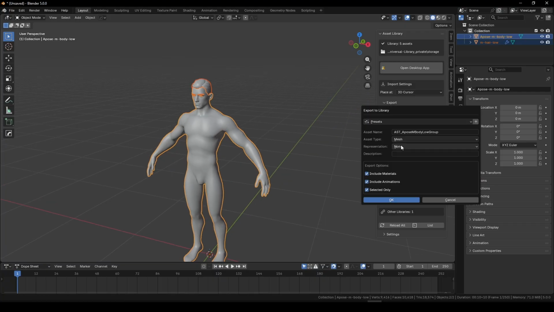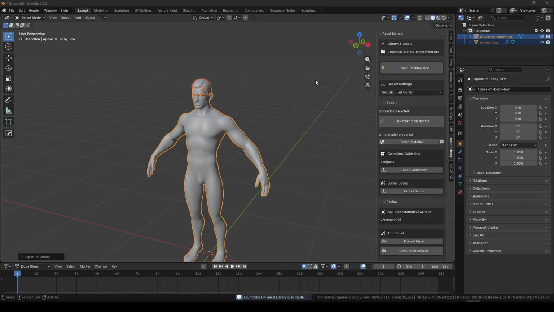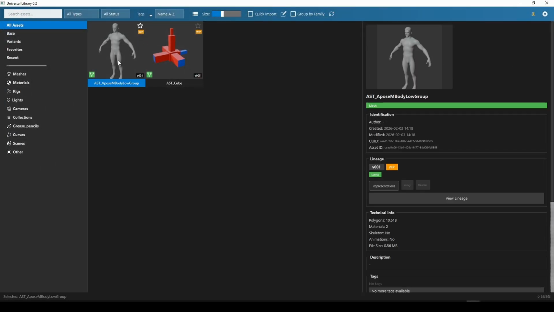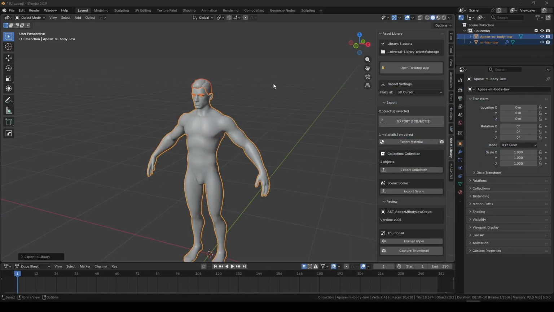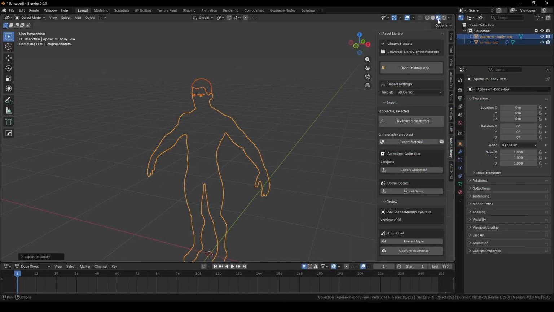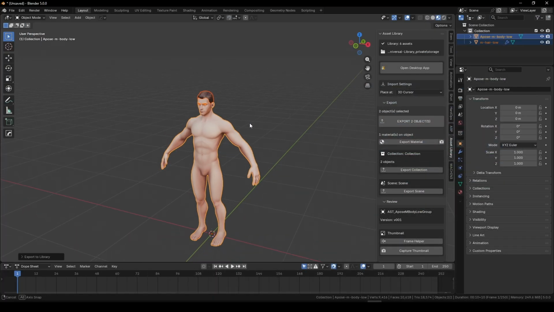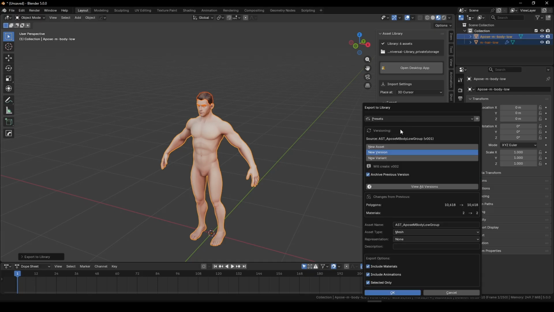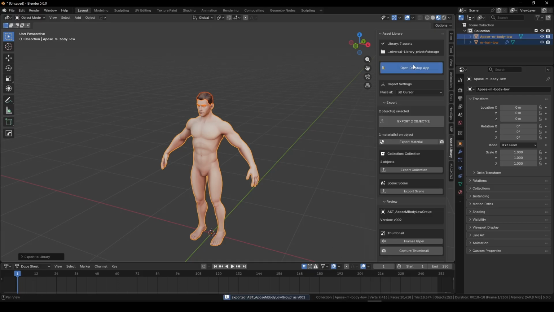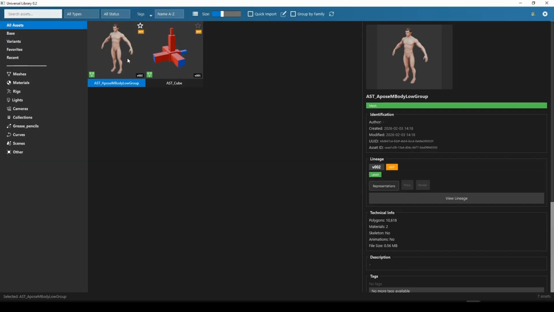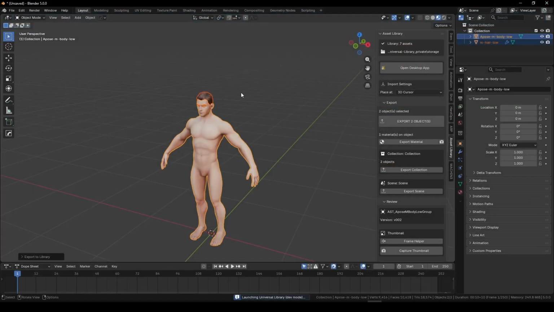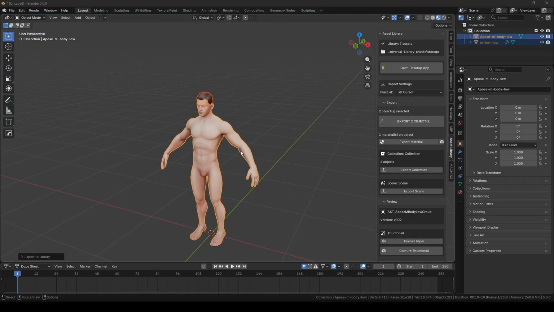So I'm going to export objects. I'm going to click OK. I'm going to open the library, and notice that we have the grayscale of this character. Cool. And then let's assume that I textured it. Okay, cool, magically textures appeared. So I'm going to export the object again as version 2. We open the library again. Notice that we now have version 2. Great. So let's assume that now we're ready for rigging.